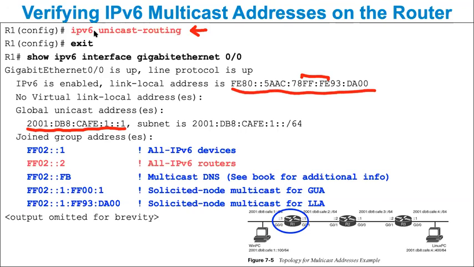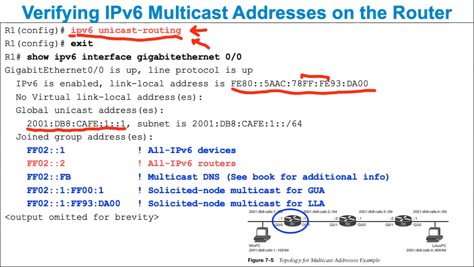To be an IPv6 router, I have to use this command here. That allows me to forward IPv6 packets, which is my job as a router, to forward packets from one network to another. It also does another thing. This command, the IPv6 unicast routing command, also tells this router to send out ICMPv6 router advertisement messages on its LAN interfaces. That's the type of message that informs clients on how to receive their IPv6 addressing information automatically.